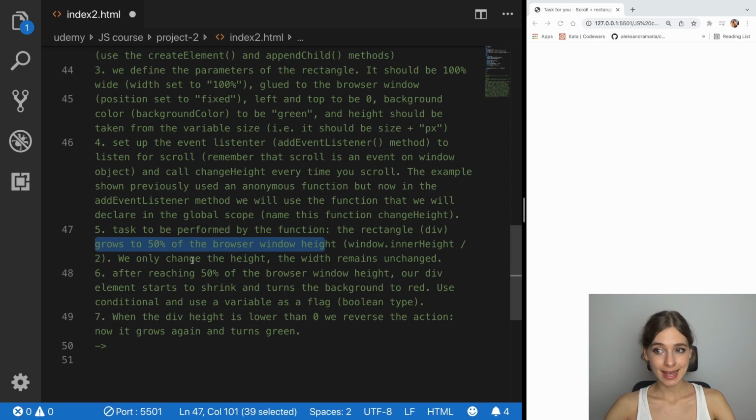We only change the height, we do not interfere with the width, and after reaching 50% of the browser window height, is supposed to shrink and change color. And we're supposed to use a flag, obviously.